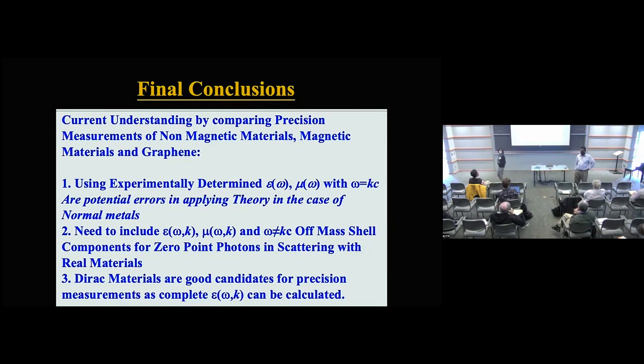So are you sure there isn't some experimental way to try to measure epsilon of omega and K? I don't know. I agree, it's hard to see, because by definition you're off mass shell. You always use real photons, shoot them at it, do ellipsometry. Maybe there's some other indirect way, independent of measuring Casimir forces, another handle onto that, where this would come into some fluctuation phenomena or something.